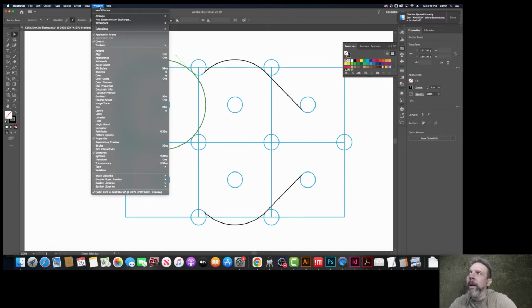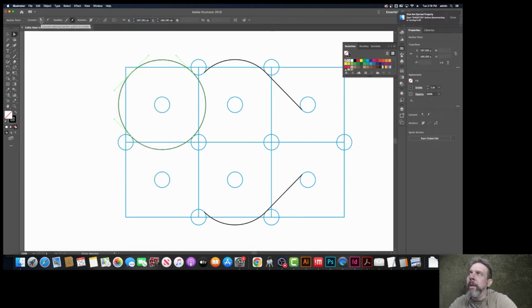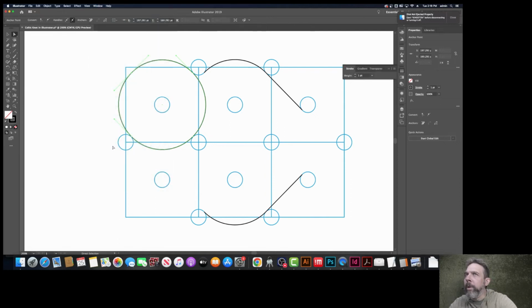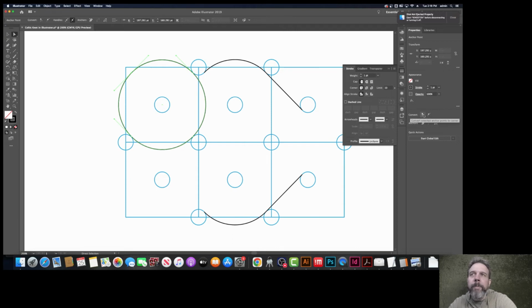Now, if you don't have that over there, it's also up here. Okay, and I think it's also in stroke. And you go to the show options. No, it's just on the convert side. So up here or over here under properties. So by highlighting this one and clicking that button, it makes a point.